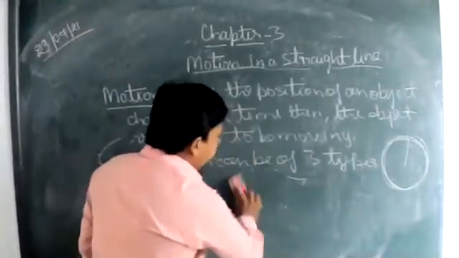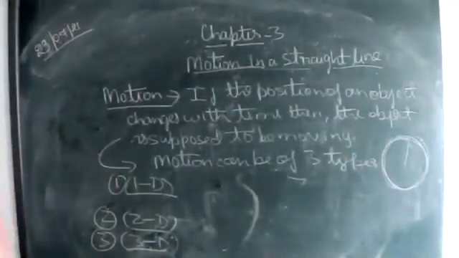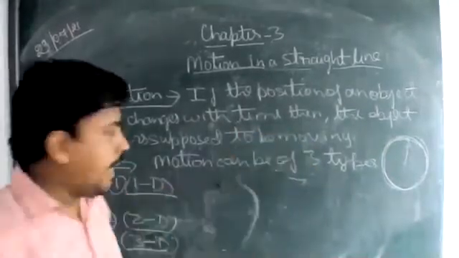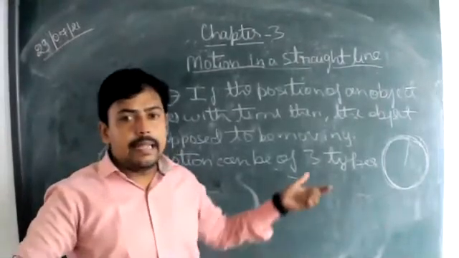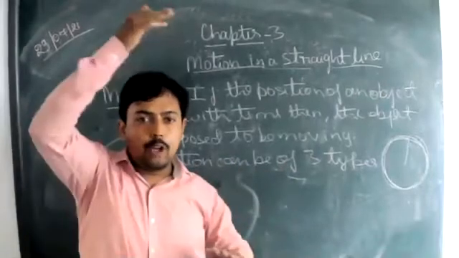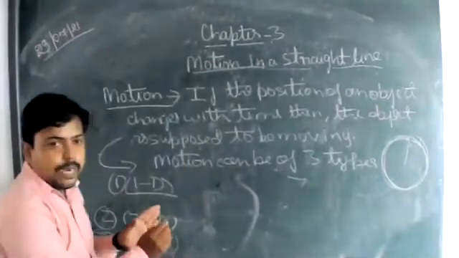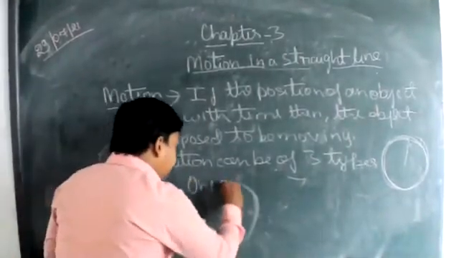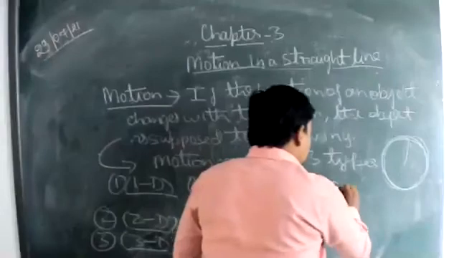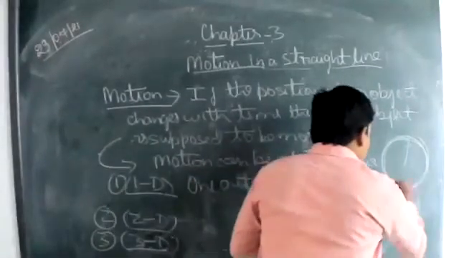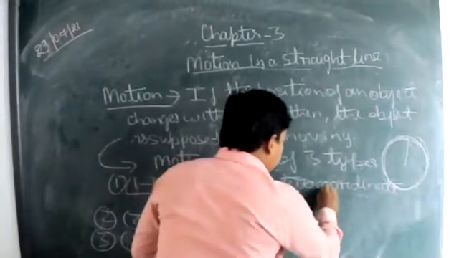So, in defining the motion, we have three coordinates. According to the first example, if I'm moving along the length, only one coordinate may vary, and the other coordinates, that is the breadth and the height of the room, remain fixed. So we can write that in 1D motion, one out of three coordinates changes with respect to time.